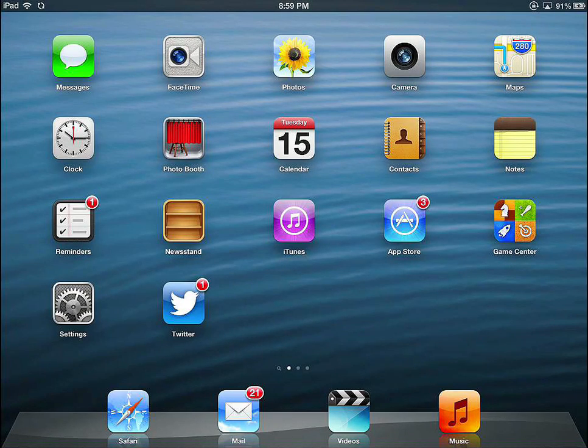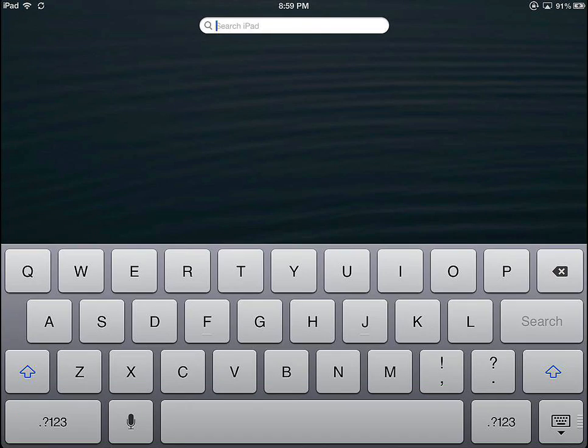The iPad is smart enough to know that if you have to type something into a dialog box or on screen when you're replying to an email or creating a memo in your Notes app, then the keyboard will automatically appear. Let's take a look at that feature. I'm going to go to the search screen, so I'm going to swipe my screen to the right and the search screen will show up.